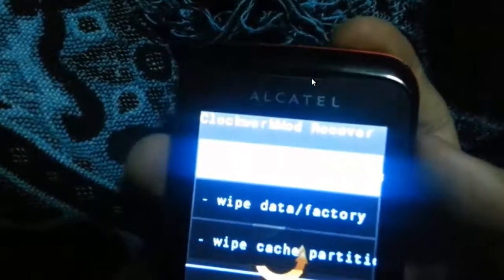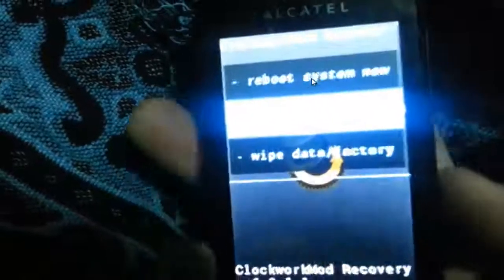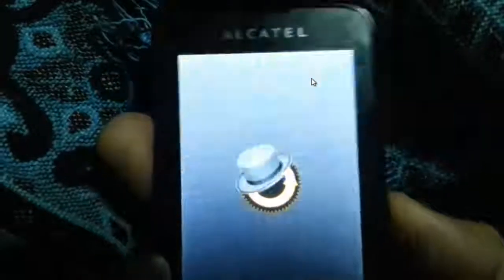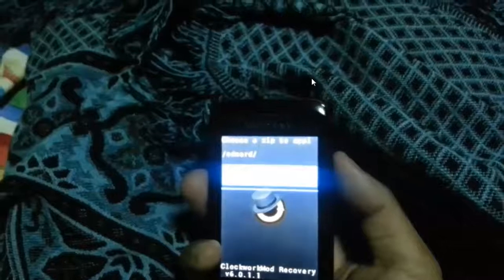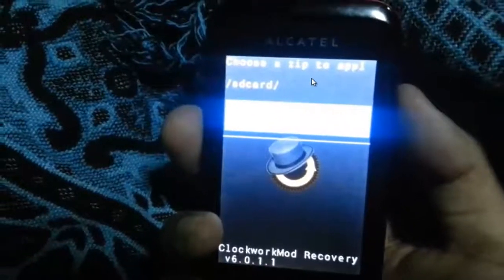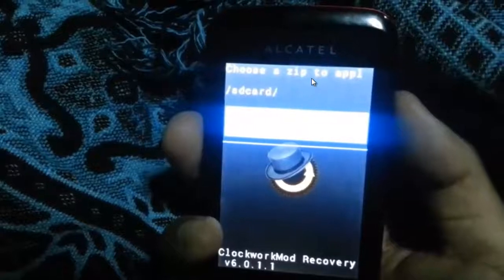Now we have to look for the option install zip, then you enter it, then you press again, and it will appear just one at a time. Then you have to look for the file named ICS. When you have it, you touch the power button to select it. You see ICS version 5 by Mark zip.